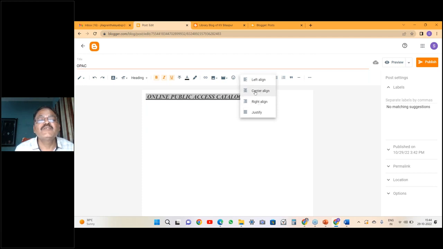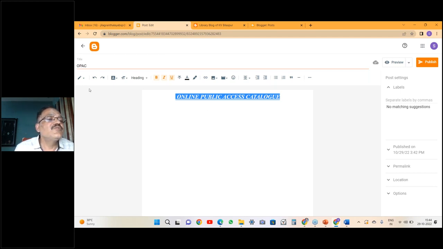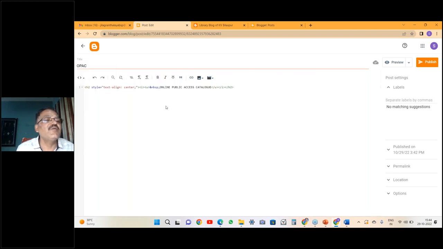Suppose I want it to be center aligned. I intended it to be like this, so it has been done. It's very simple. Likewise, there are certain things like bullets, and these are glimpses you can create, and then it looks very attractive. Now here you see it's HTML or compose. It's in compose mode because we are writing text and we are not aware of any HTML. But if you already know HTML and want to see what the HTML text will look like, then you might have typed like this. So I'm not doing this now. Just undo it and go to the compose version.